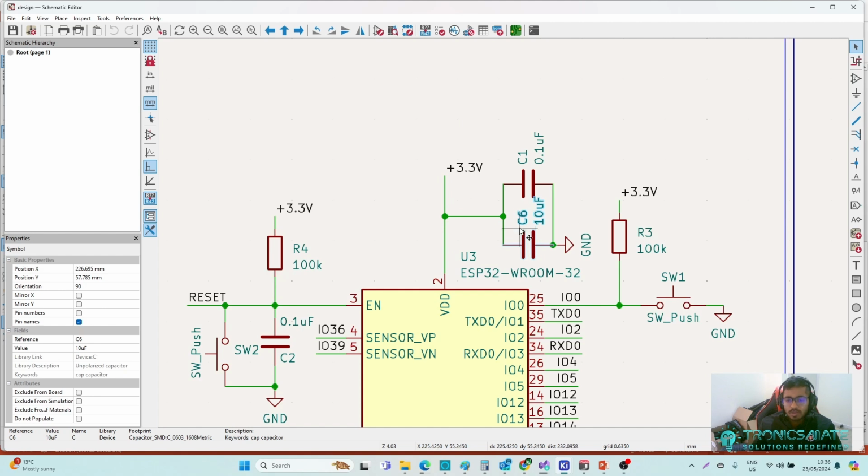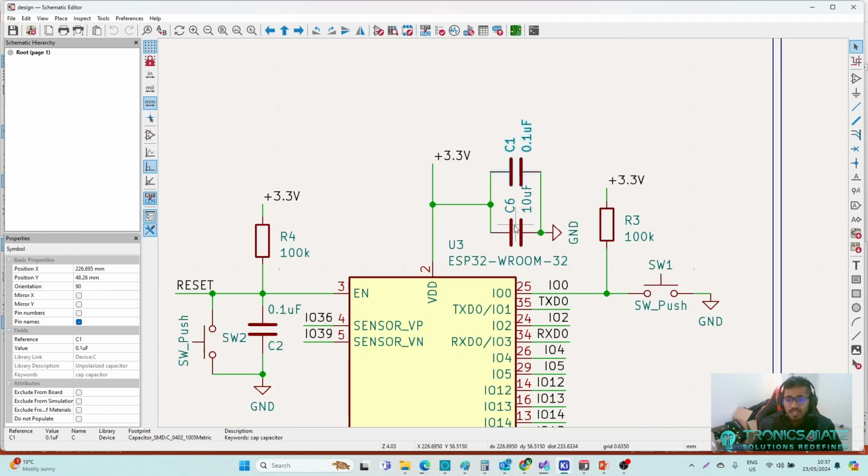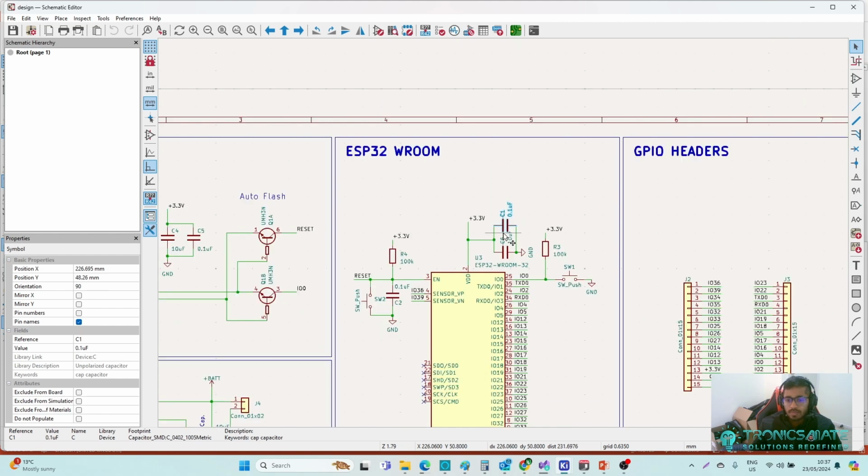This capacitor can support the module rather than expecting it from the power supply. Whenever we have a bigger capacitor like the 10 microfarad, it supports the module when there is a demand for the power, like a very peak demand. Whenever there is a high demand coming very quickly, this capacitor can support. Normally these two values are suggested by ESP manufacturers, so I have used the values suggested in the datasheet.